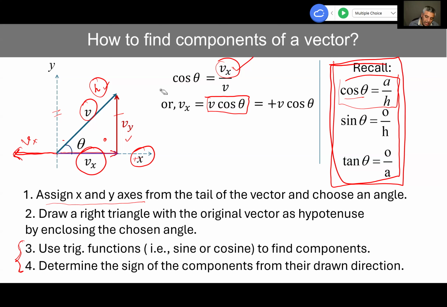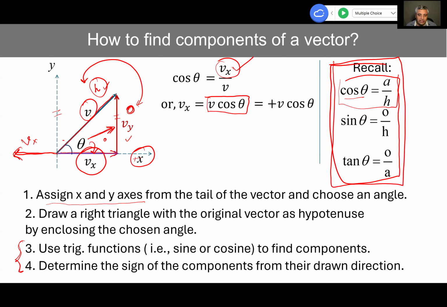And so now the y component, what side is this? Is this adjacent or opposite? Since the x component is adjacent, the y component is opposite. So it's obvious, right? This is opposite of this angle. This is adjacent to this angle. This is opposite to this angle. Okay, so that's how we look at it. So now that means we have to include opposite and hypotenuse. Remember, in both cases, we want to include the hypotenuse because we know the hypotenuse from the given vector. From the drawing, that's the hypotenuse.